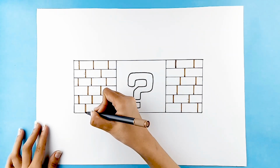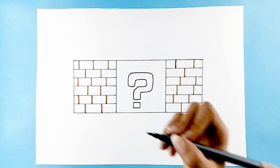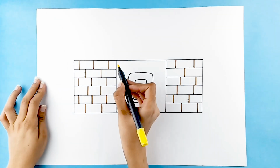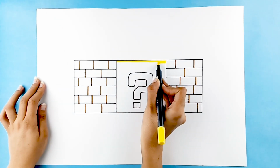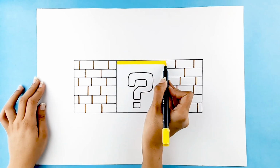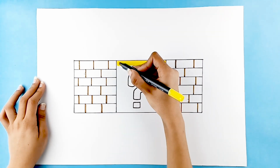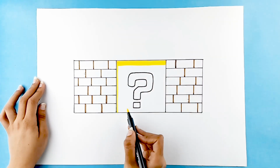Time to grab your colors. I'm going to use the following colors, but you guys can choose any color you like. Yellow for the question box. Remember to take your time when coloring. It's all about having fun.